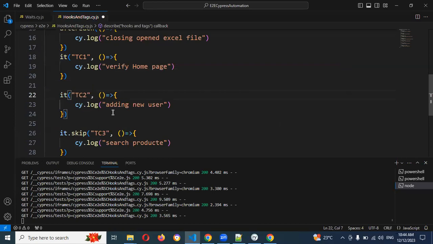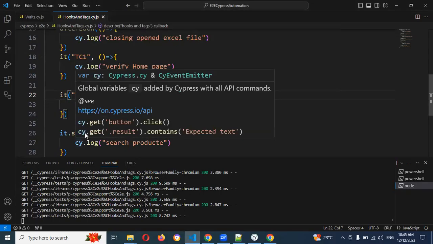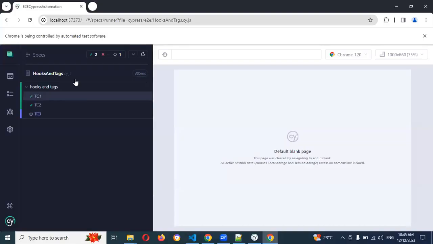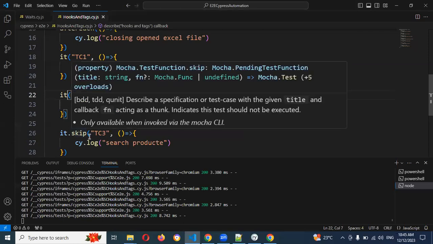Okay, now I'm removing only. Now you can see here the count will increase. Now I'm saving. See, two test cases passed. One skip happened, and that skipped test case you can also see here. Okay, if you use only and skip together at the same suite level, it will execute only the one where only is used, and here we cannot see skip. And if you remove that only and use the skip function, that particular test case will be skipped. Okay, this is tag based. Okay, this is a simple example about hooks and tags.